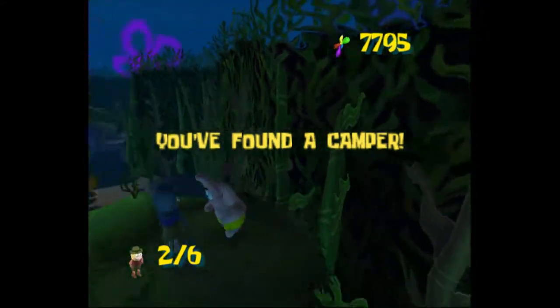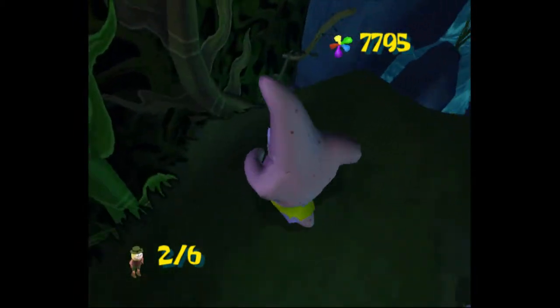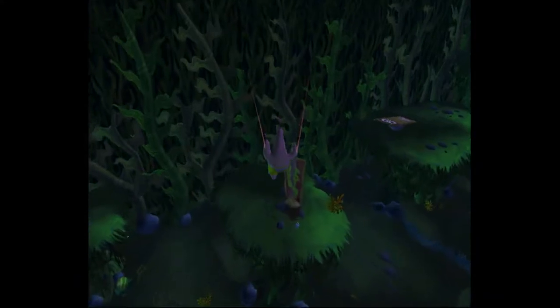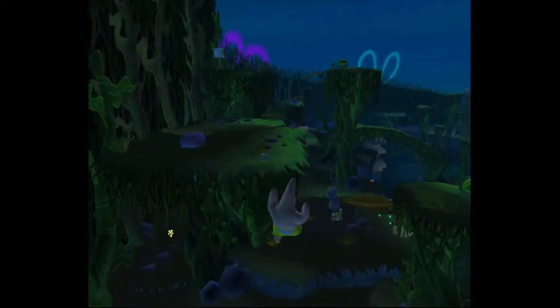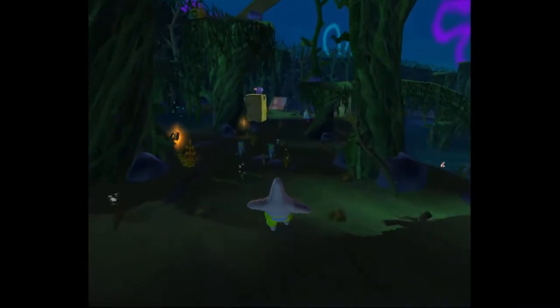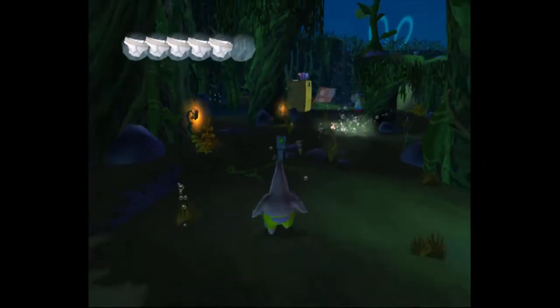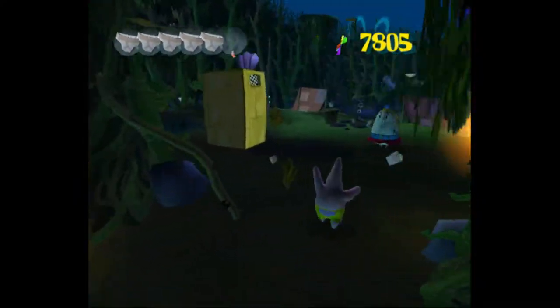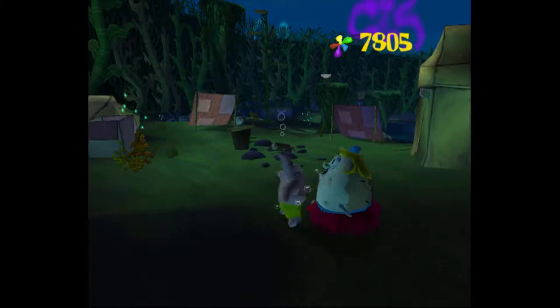Alright, so there's a camper, right? Yes, thank you. All of that just for a camper. I mean, that's how bullshit this level is. It literally makes you jump through all these hoops. For no reason. For nothing. Just all these hoops.